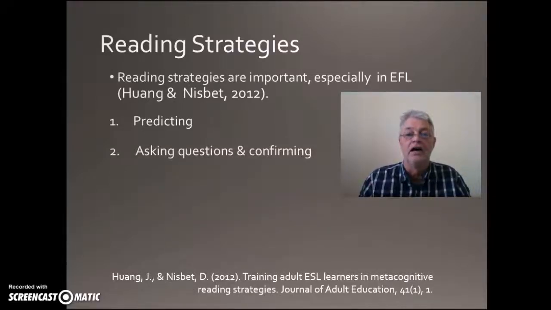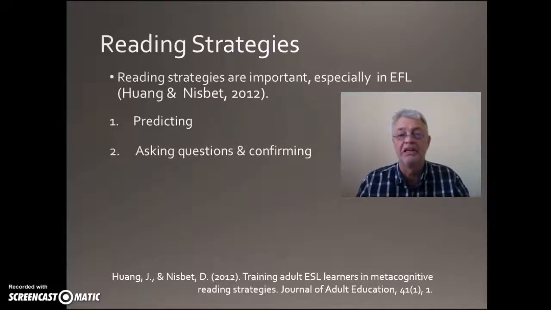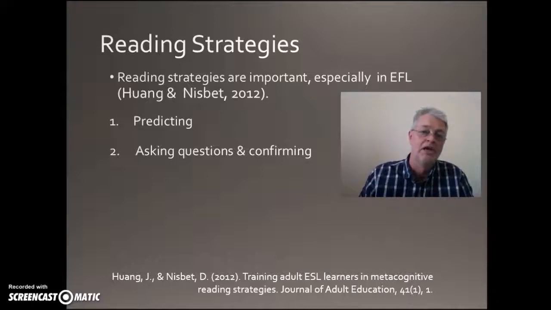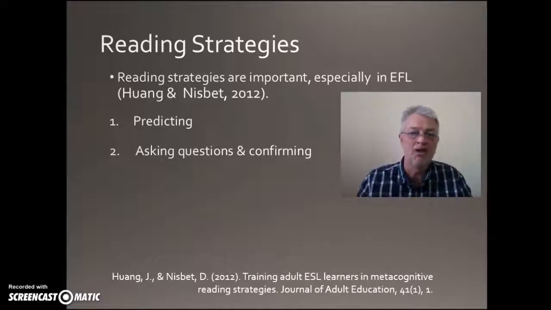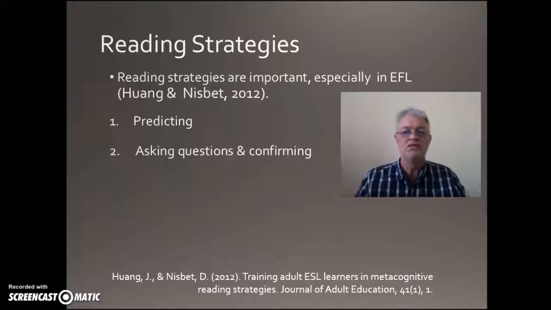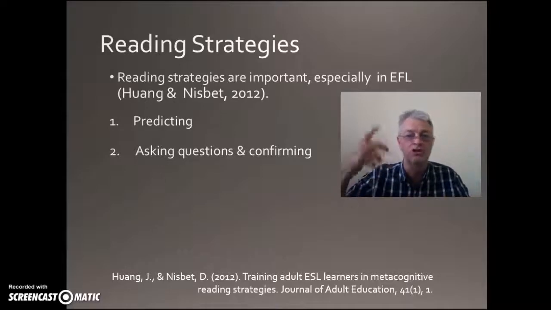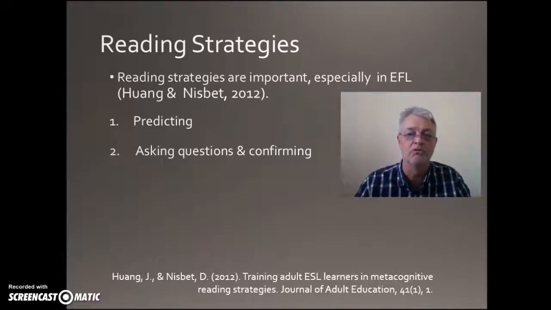Secondly, asking questions and confirming the answer. So it's something we do as experienced readers. We will start reading a newspaper article, for example, and you're thinking, well, I wonder why this guy did that, or where was his wife at the time, or how did this end up? And you constantly have questions running through your mind while you're reading something.